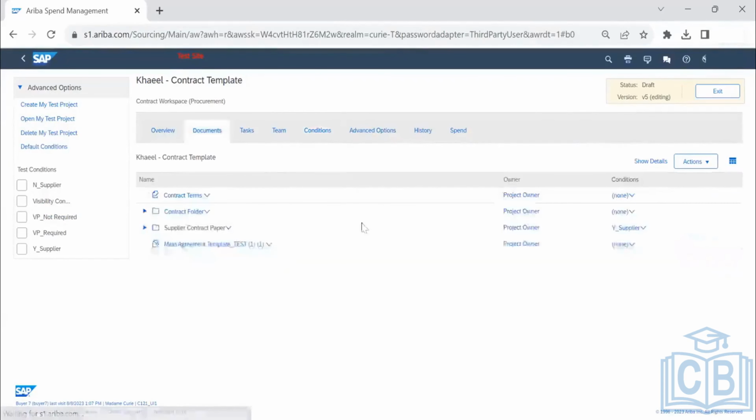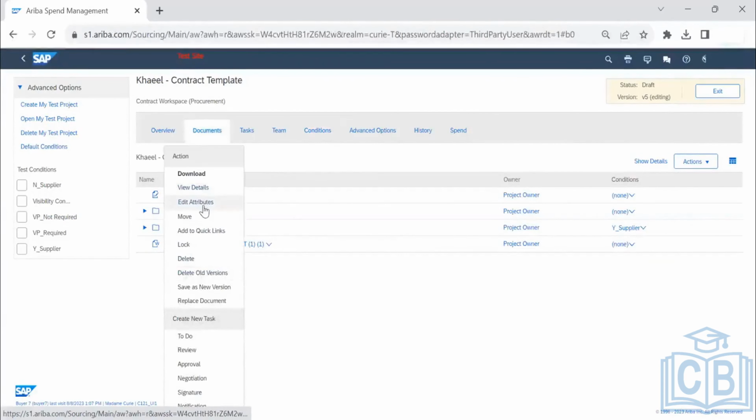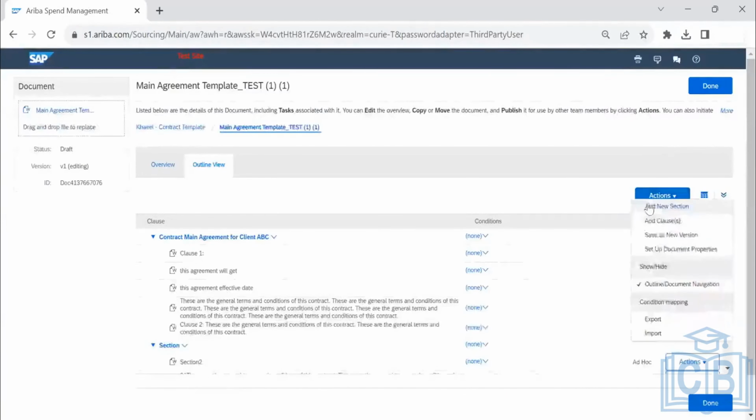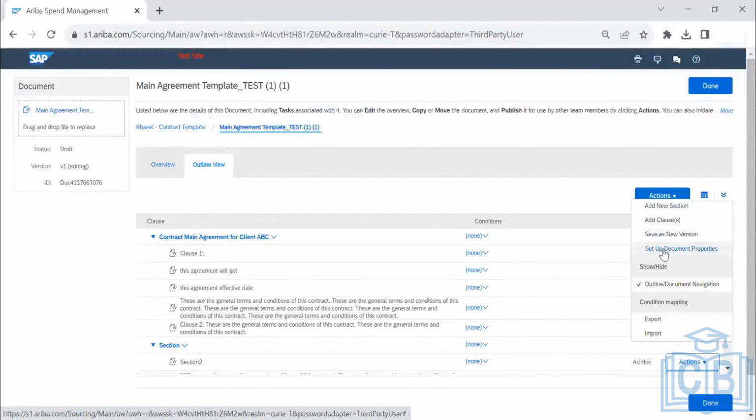Go to the documents. Open this document. View details. Action, set up document properties. You can maintain your document properties using this format. Is it clear? Yeah.